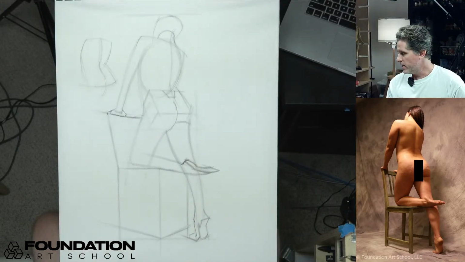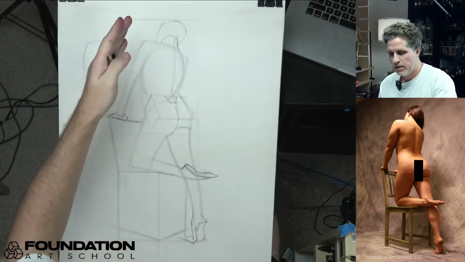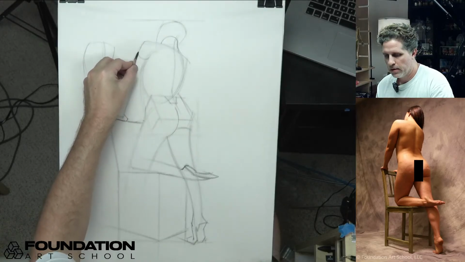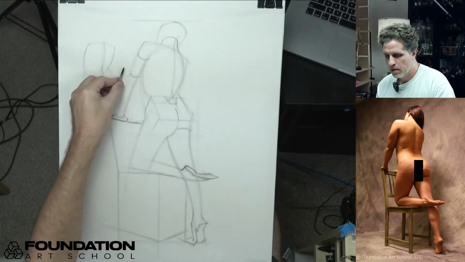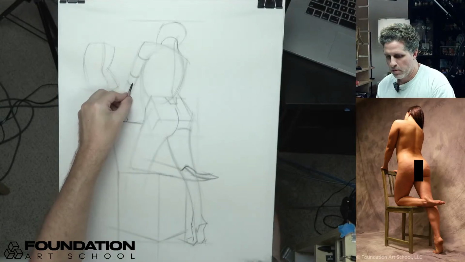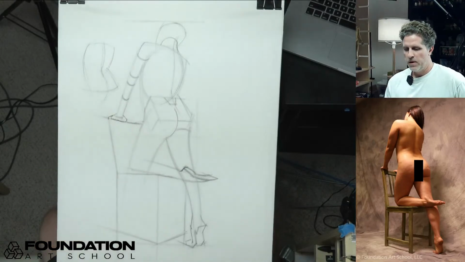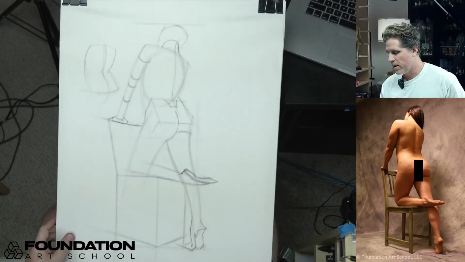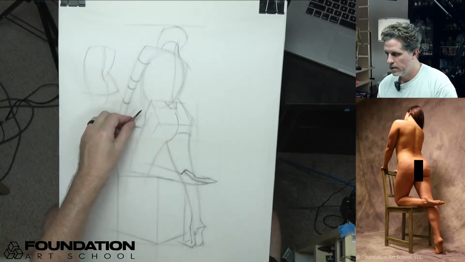So next stage, right? Let's get some more structure on here and figure out what's going on with all these limbs, right? We've got this arm going away from us and it's a little wider up here, right? And then we get the elbow around this level, other side of the elbow about here, and then we have the forearm kind of down here. To be honest, that arm might be a little bit long. Feels a little long right now, but I think once we add some anatomy on there, it might be fine.